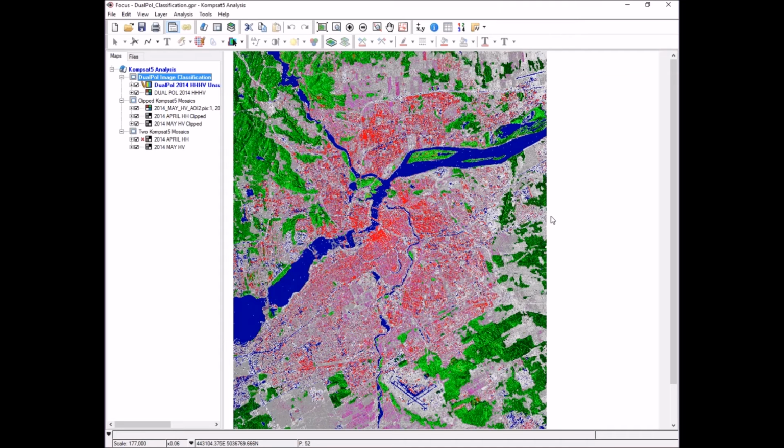Now, for this example, I don't have another pair of classified imagery to do change detection or feature extraction. I will show that in the next demonstration. But what I want to convey here is how easy it is to perform, well, first of all, to simulate a dual pole image using ComSat-5 imagery, and how easy it is to produce an unsupervised classification. And by doing this, you could easily perform change detection between different pairs of imagery at different temporal time steps. And this entire workflow could easily be automated since there's very little operator's intervention in this.